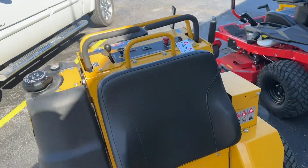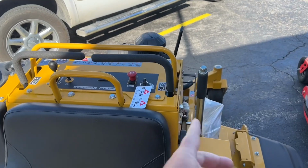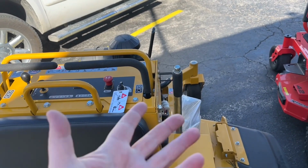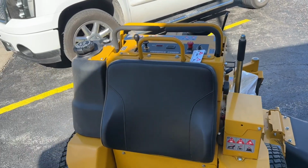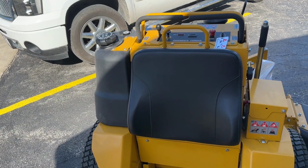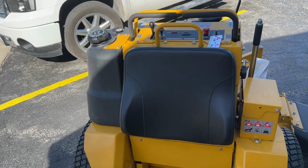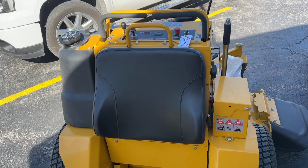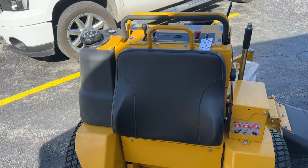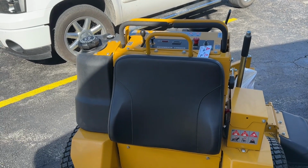Actually, I'll show you the Grandstand real quick of what I'm talking about with the handle, which this one seems like it would stay down, but it also seems like it may bounce when you hit bumps. But I really like where all the controls and everything are at on this. The hydros were real smooth. I mean, it felt good riding it, and when I went up a hill, it did not pull the front wheels. Hoorah on that. So yeah, I'm gonna see about this real quick, if it shuts off completely when you get off or whatever, and then I'll take you and show you this Grandstand real fast, because I'm trying to keep this video short and sweet.